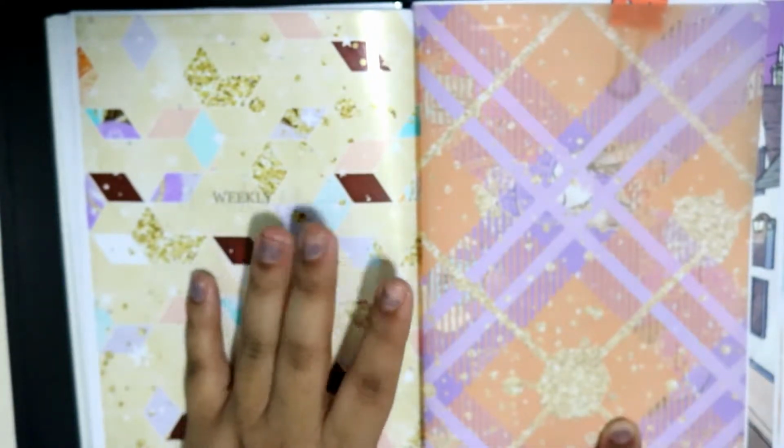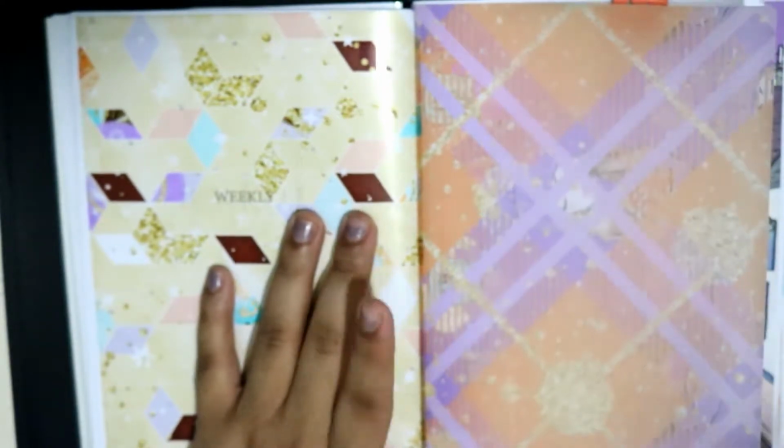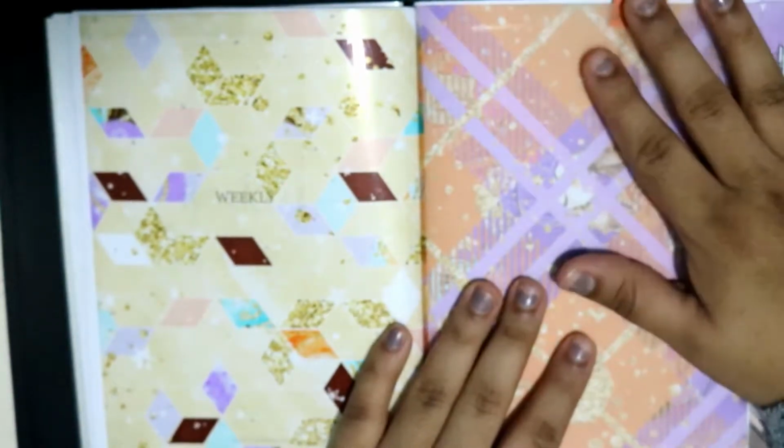You can't really see her, but you can at the same time, so it doesn't bother me, but I don't know. I just really like the colors that I chose for this winter theme, the orange and the purples and the blue.